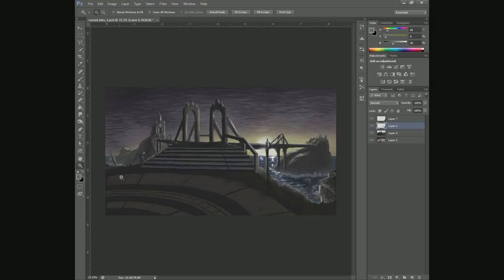So the elements that we have left are the very foreground elements here. These stones up in the front require attention, and the archways require a lot of attention, and then we're going to add in some little trinkets and things like that, or just objects to kind of define it. But I think the background is largely done.